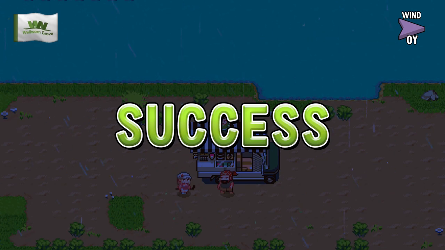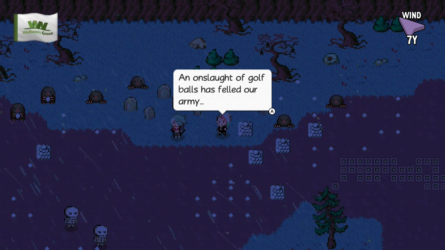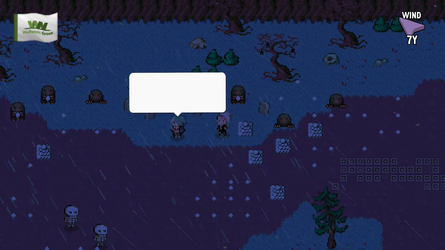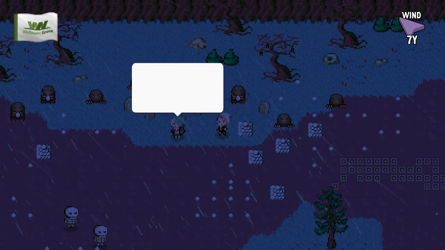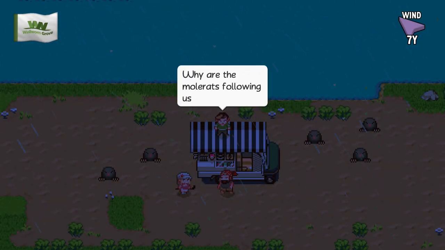Oh! Wait, what? I thought I was supposed to kill all six. I wanted to hit you two, dang it! An onslaught of golf balls has felled our army. No, there's two left. My power is fading. Stop being so dramatic. We spent so long getting those minions ready. Yeah, not cool, dude. Come on, let's do something else before we turn into boring golfers. Well, I never. I've been called many things, but never as horrible as boring.